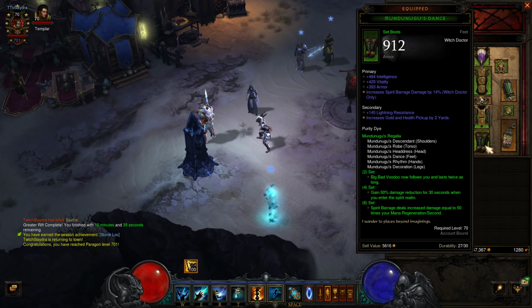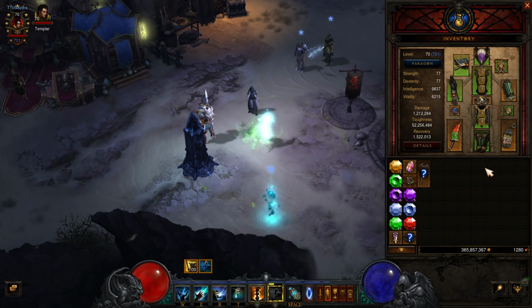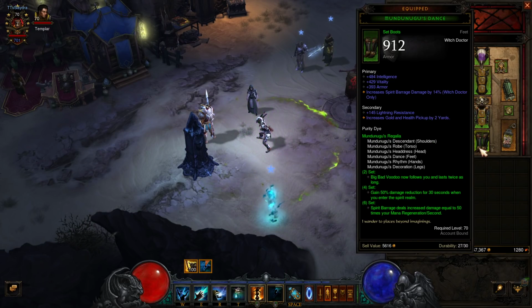So anyways, with the 2-piece bonus, Big Bad Voodoo now follows you and lasts twice as long. With the 4-piece bonus, you gain 50% damage reduction for 30 seconds when you enter the Spirit Realm. That is procced when you activate your Spirit Walk, which will pretty much be in every build anyways. And then with the 6-piece set bonus, Spirit Barrage deals increased damage equal to 50 times your mana regeneration a second.